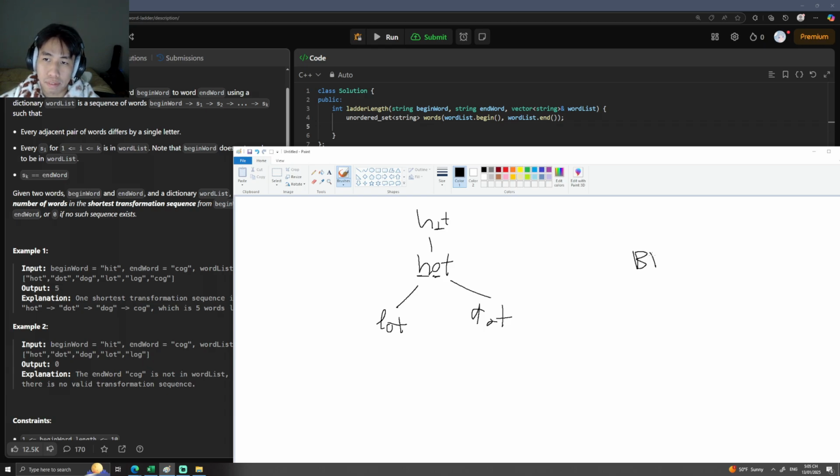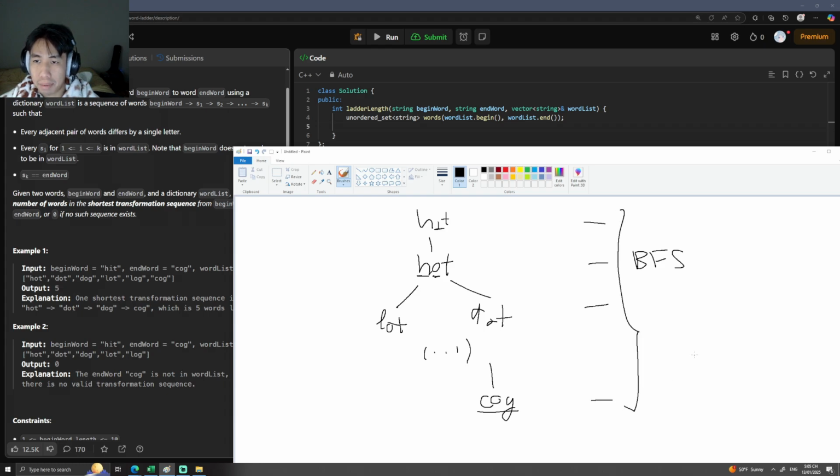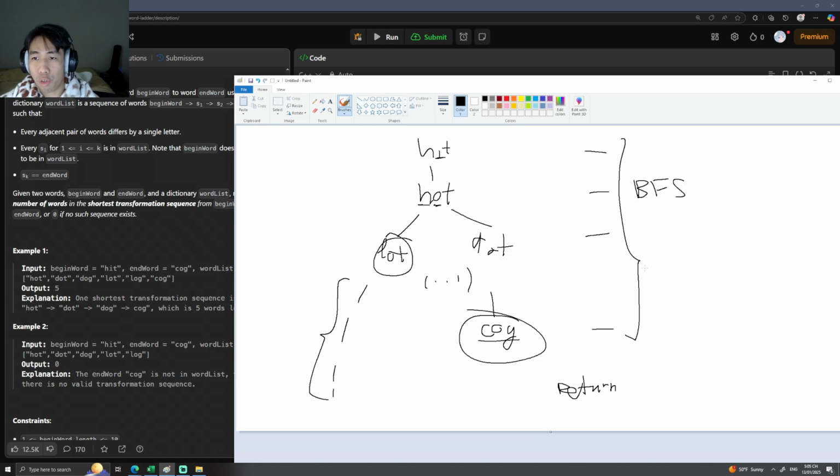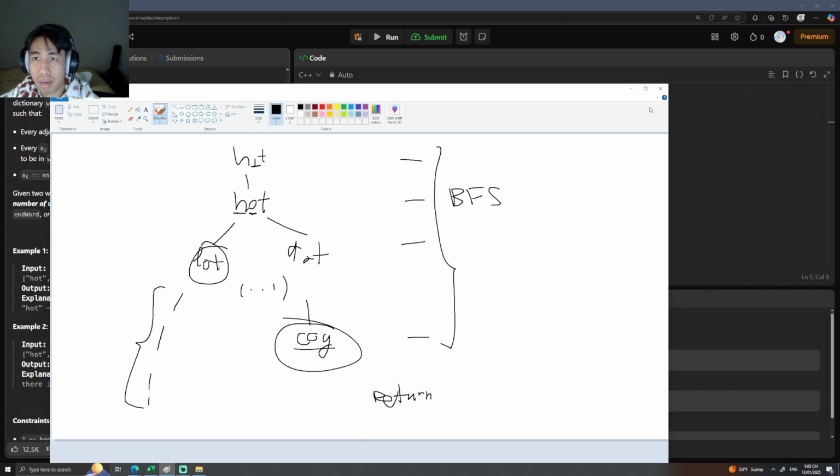But why breadth first search? It's because you do it layer by layer. And let's say after some transformation you reach the final word cog here, you are guaranteed that these steps will be the shortest, right? Because you are not picking a word and just keep going down forward. Maybe if you choose this path, it would take more steps, but because you're doing layer by layer, once you reach the final word, just return the amount of steps immediately. So this is guaranteed to be the shortest path, right?